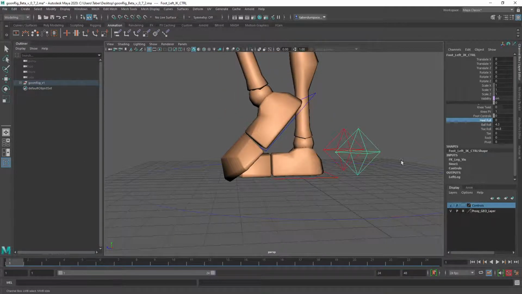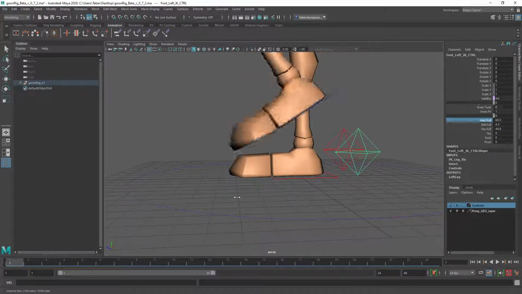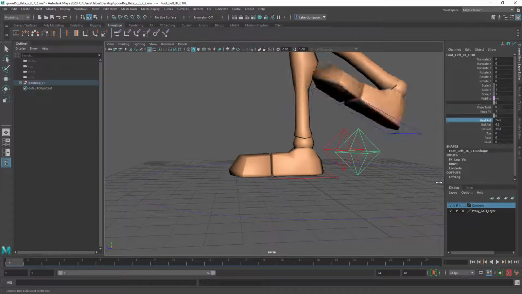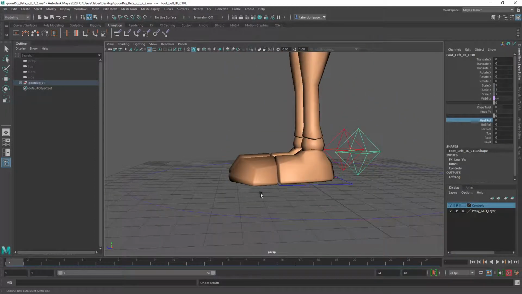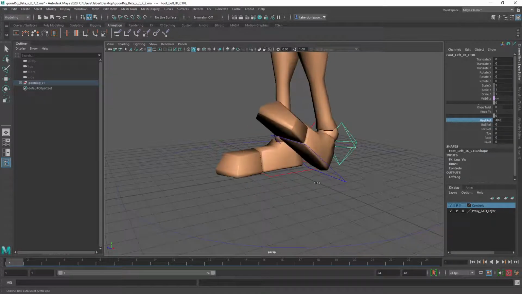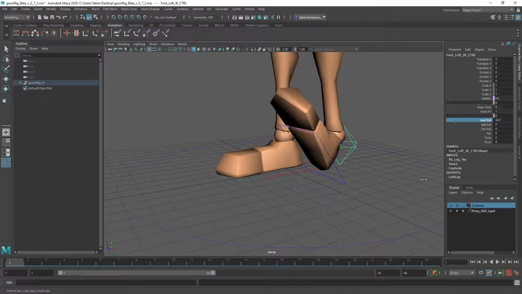But if you add heel roll to this, we've lost complete track of the ground. We have no idea where the ground is anymore. So, I don't know, maybe this would be useful for like rolling your foot across the barrel or something, but I think there's probably a better solution. So be careful about using several of those channels at once. You often want to zero one channel out before using a different one. So I would zero toe roll out before using heel roll, for instance.